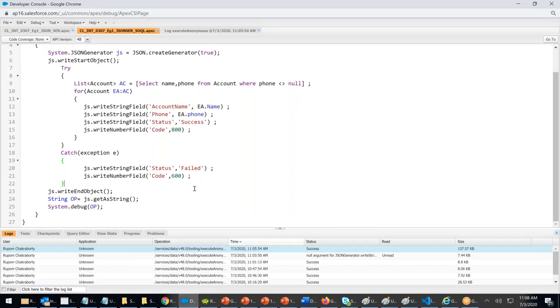Can't we create ID? Yes, you can create an ID. Auto number is there, no? What is an auto number? ID only, no? What is an auto number field? It's a unique number generation. Can't you treat that as ID? Any other questions? Is it clear or not?